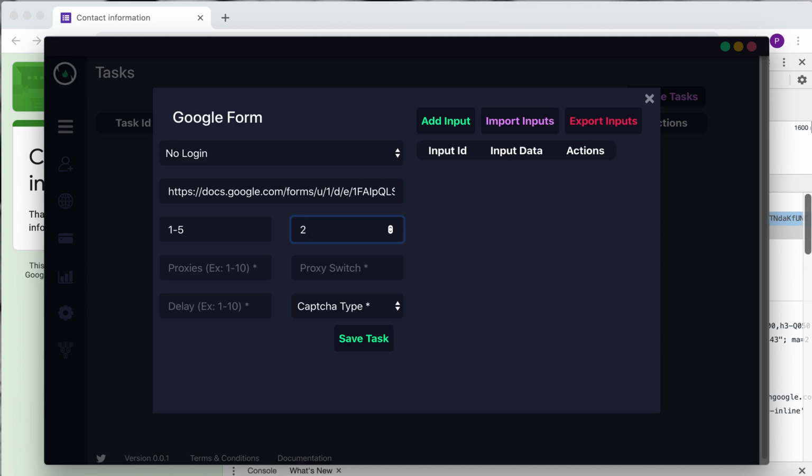You then select your proxies. This works in the exact same way as the profiles, except the count, in this case 10, has to be the same. So your proxies could be 1 to 10 with a 1 switch. It doesn't have to be the exact same like 1 to 5. As long as the count is the same, it doesn't matter.